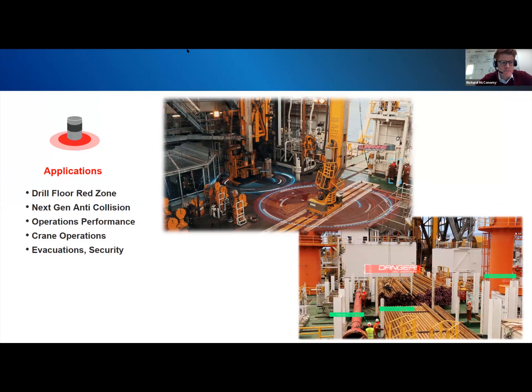Yeah. Okay, Virgilio says, looks like this will need some education. So to what extent do you think this will be disruptive? I think anything new needs education. The day that we changed from Kellys to top drives, that took a huge amount of education. What we try to do, and what we've always tried to do in this industry, is improve and get better. And we know that the most important thing is looking after our people. And of course, anytime we put new technology on board a rig, it's going to require education. We absolutely recognize that, and we wouldn't put this on a rig without that.